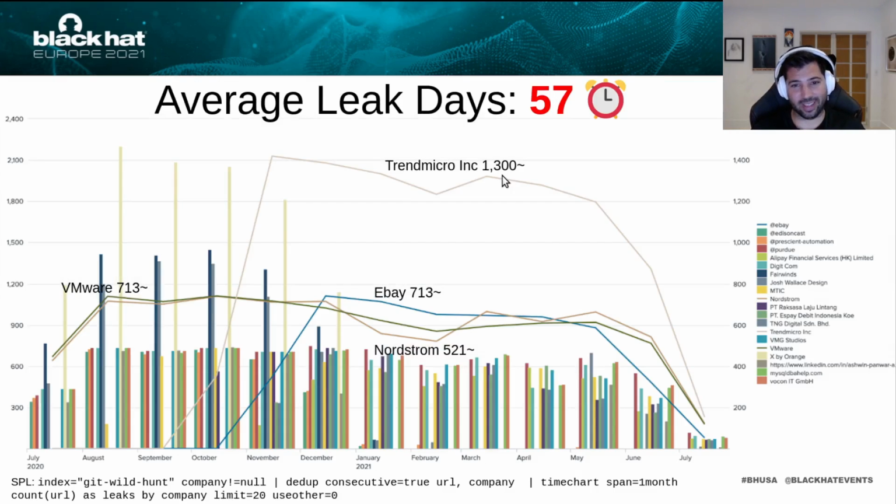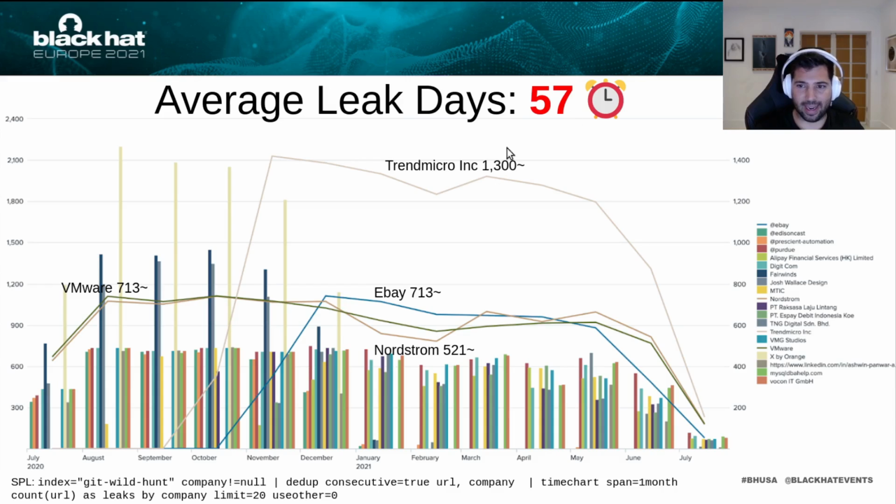This is a pretty crazy graph here, and I know there's a lot going on, but I'll break it down really quickly. First things first, I want to highlight that with some math, we were able to calculate the average time a credential was out there and leaked before it was actually removed. Since we were running these checks hourly for the last 8 months, we were able to track the diff of when the credential went offline or we didn't see it anymore. And we saw the average leak time was about 57 days. That meant that for 57 days, a credential was out there in GitHub before it was actually removed or cleaned up.